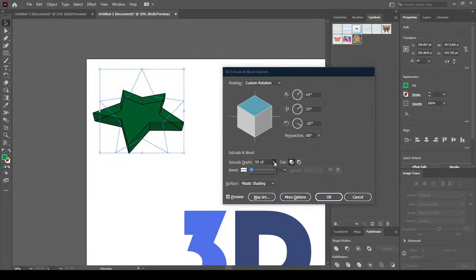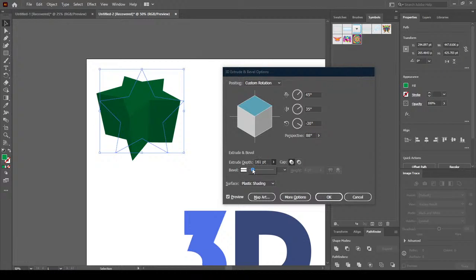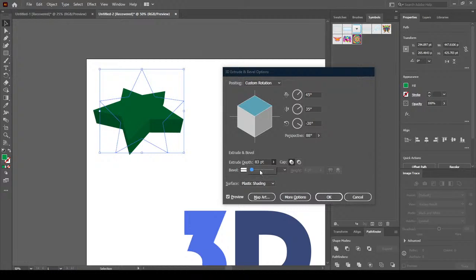Now here is the extrude depth, how thick or how thin you want it. Sorry, it's extrude height over here. Now you can make it capped, which means there is no hole, or you can make it uncapped. So there is a hole in the top and bottom, like a baking tool for cookies, when you cut the cookies, like their cutter or shaper, you can say.